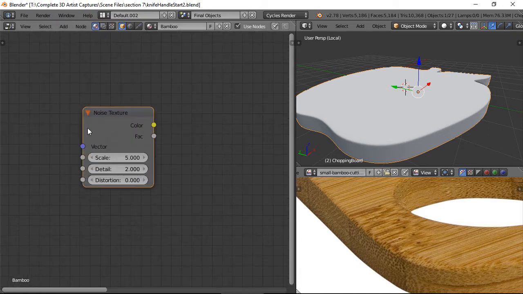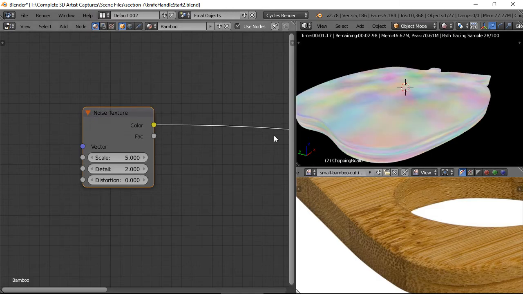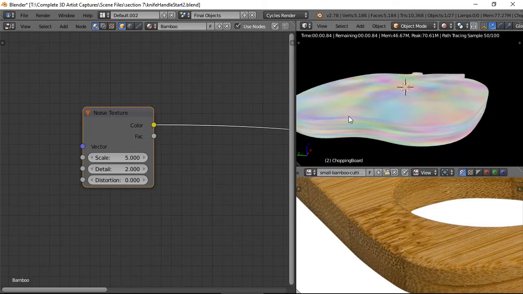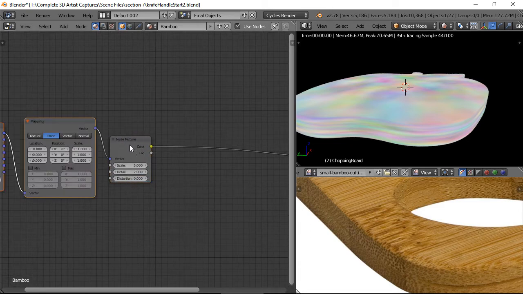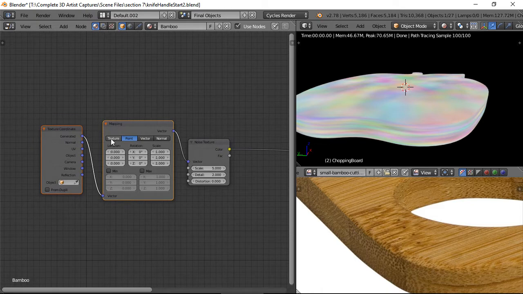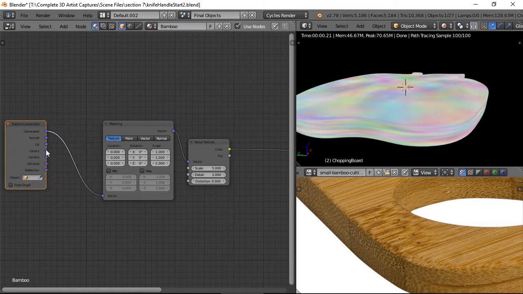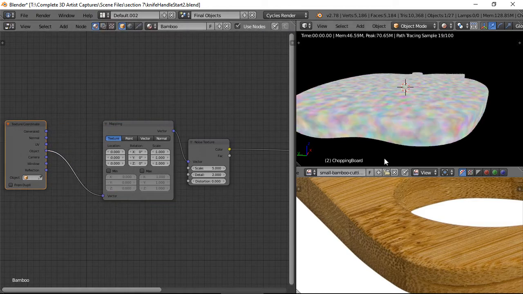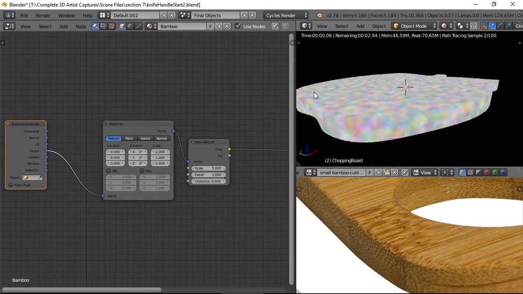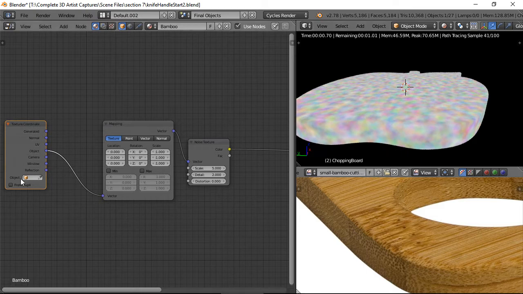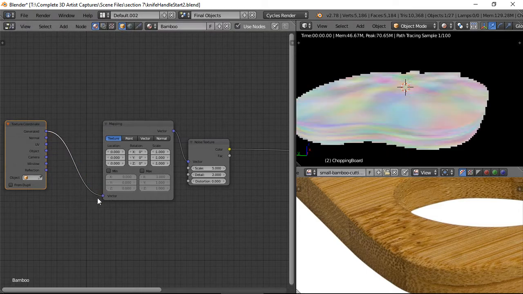So let's first of all grab a noise texture, and we'll look at it in the render. And obviously it's all multicoloured, the mapping is off as well, so let's fix that first. Let's use Ctrl T to add our mapping nodes. I'm going to switch over to texture just because it's a little bit more intuitive to do it in texture, and I'm going to use object mapping, and you can see that maps everything to the surface of the object in a kind of more uniform way. You can definitely see the difference between generated and object on this particular one.